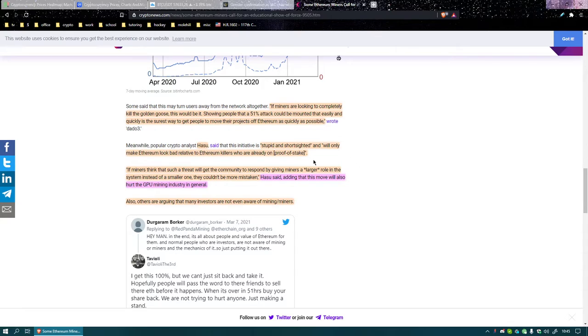I guess what I'm trying to say is, I understand this, and when I went over it myself, I think it would push them to get proof of stake moving faster. It would end Ethereum mining faster, but it doesn't really matter if it ends now or next year. It's just sort of already over. It's a matter of, look, if you really want people to mine for another two or three years, it needs to be safe. Otherwise, it's just going to get hacked, and that's dumb. That's what we're trying to tell you.